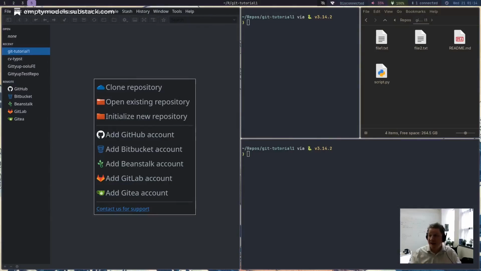So on my screen here, I've got a couple of different windows up that we're going to walk through. Over here on the left is a graphical user interface to Git. This one is called GiddyUp, but it's one of many. There's others like GitKraken, GitHub has one. You have a bunch of different options. Over here on the upper right, I've got just a file system. This is a Linux file explorer, but if you're on a Mac, this would be something like Finder, or on Windows, it's Explorer. This just shows you the files in a particular directory that I'm using.